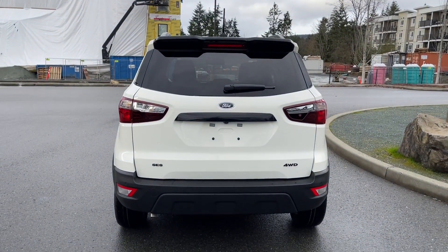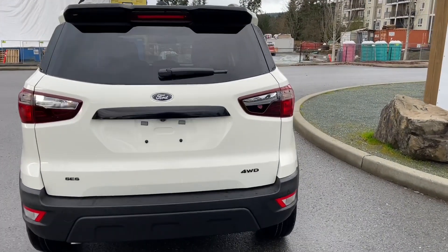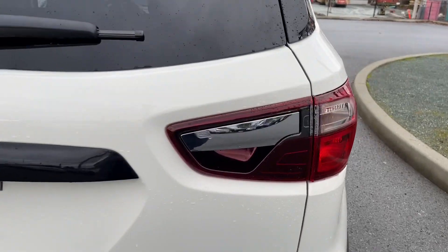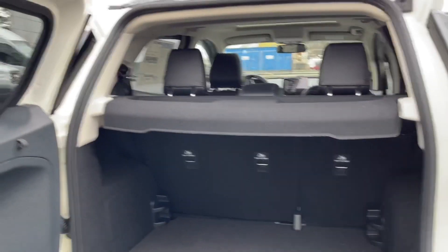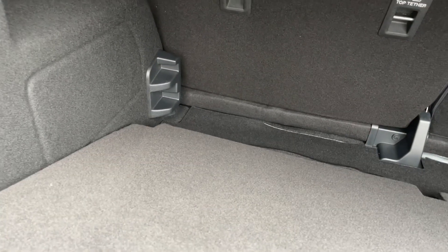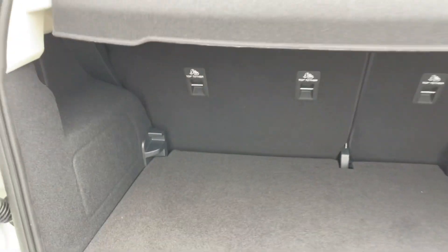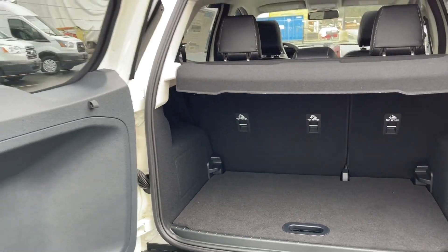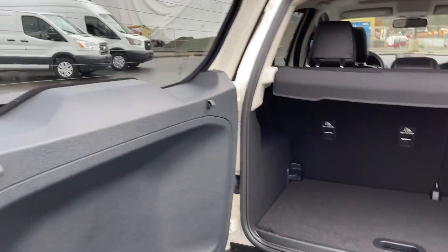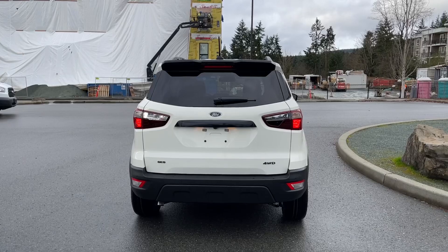Just below your Ford badge is where your backup camera is located. You also have backup sensors on your bumper. Now this is a swing gate — think of the old station wagons. There's a little arrow here, so you just press and it'll open right up. Inside you've got a nice little tonneau cover and the floor. The corners have those little edges so you can actually put it on different heights and stack things up for more storage. Just swing the gate closed, lock it up, and walk away — or jump in and head out on your latest adventure.